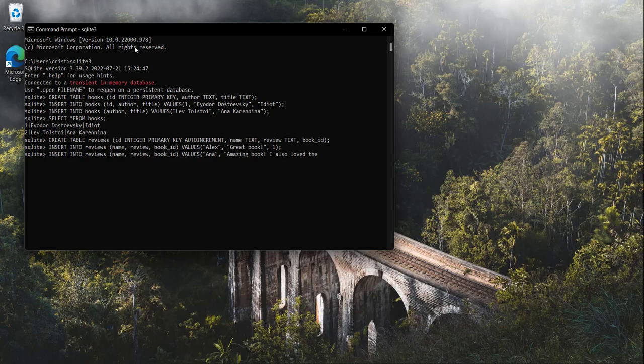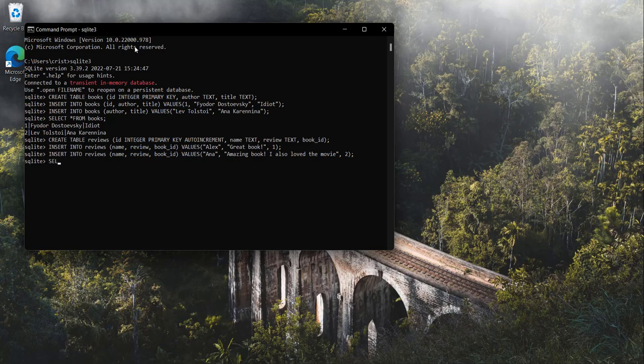And here we're going to type amazing book for the review, I also love the movie. And let's put an ID here, and I'm going to put the ID 2. So this review is going to be added for our Anna Karenina book by Lev Tolstoy. I'm going to press enter, and now we have inserted the data inside the reviews.